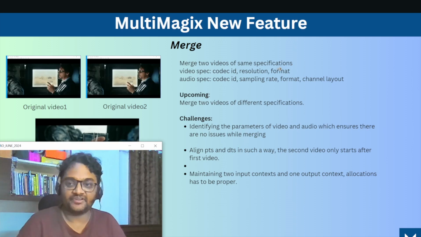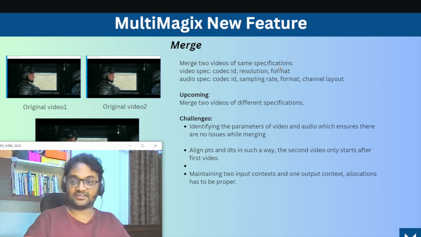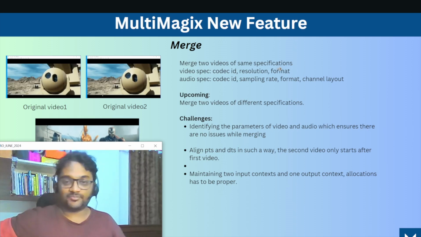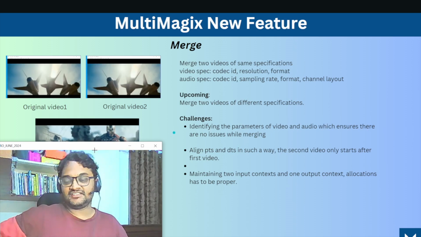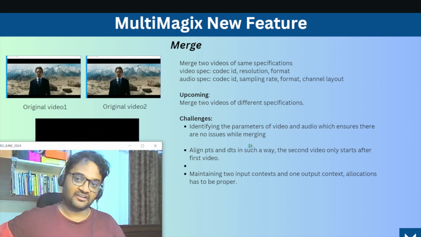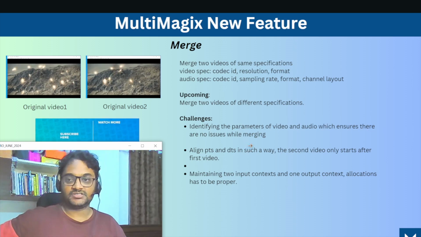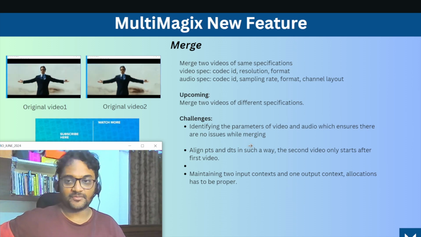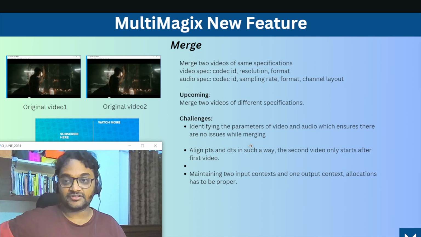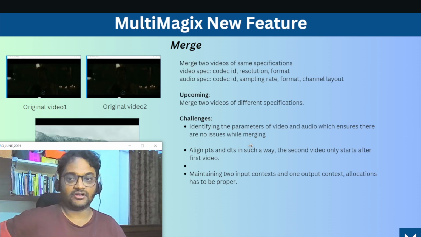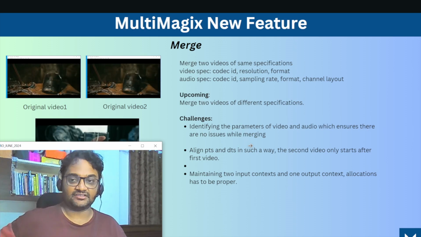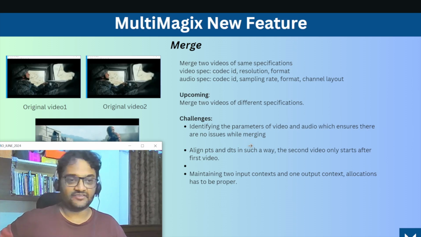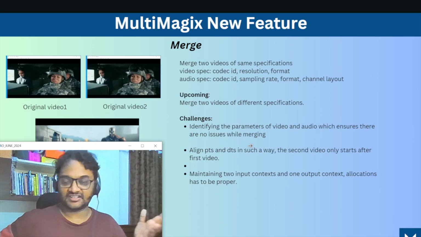We did a lot of hit and trials to understand how the PTS and DTS for a packet work, and finally we were able to come up with that. So you can see that for different features we faced different problems and overcame them through different approaches. It's not guaranteed in every feature that one approach will work. You just need to start with something, and if it works, okay; if it does not work, try a second approach.